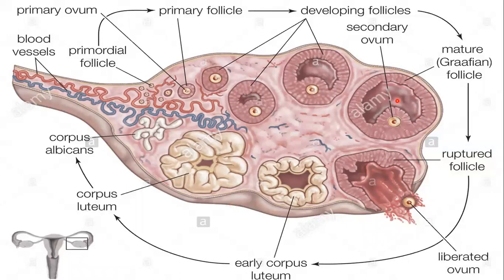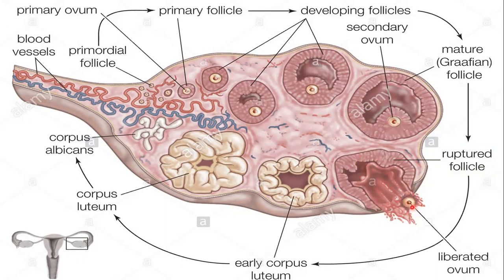Here you can see this is the secondary follicle, and this is the tertiary or the Graafian follicle. And the only difference between these two is that this one is slightly bigger and more mature, as is the oocyte. In the secondary follicle, the cell is known as the primary oocyte, which is present in prophase 1 of meiosis, right? While in the Graafian follicle, meiosis 1 is completed and meiosis 2 is started, and now this cell is arrested in metaphase 2, right?